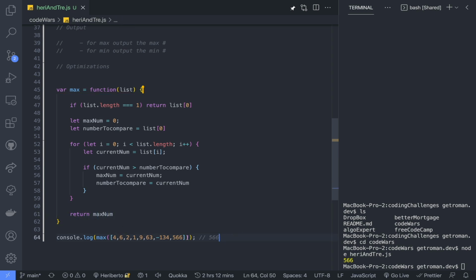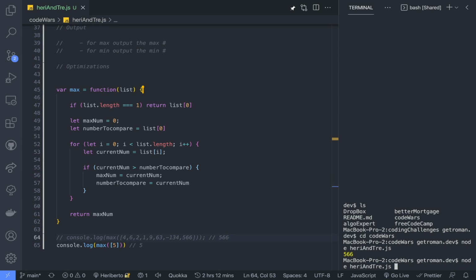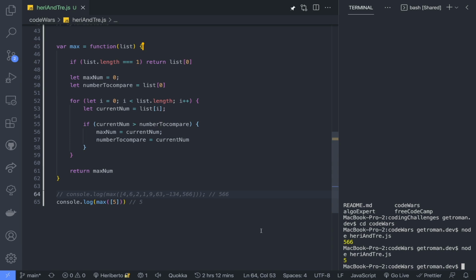So I'm gonna test out the other one, the 5. I'm gonna just do this down here and put 5 to make sure that check works. So I should get back 5 here. Do you see the terminal by any chance? Yeah, I see it. Okay, I shared it with you, by the way, so we should have access to that too. So I'm getting 5, and that seems to work.